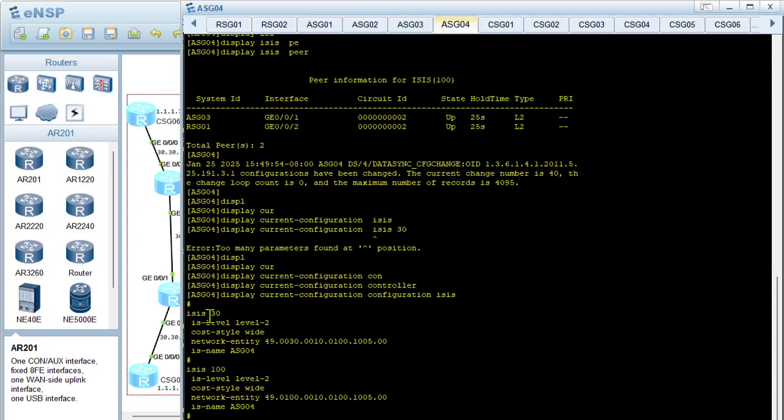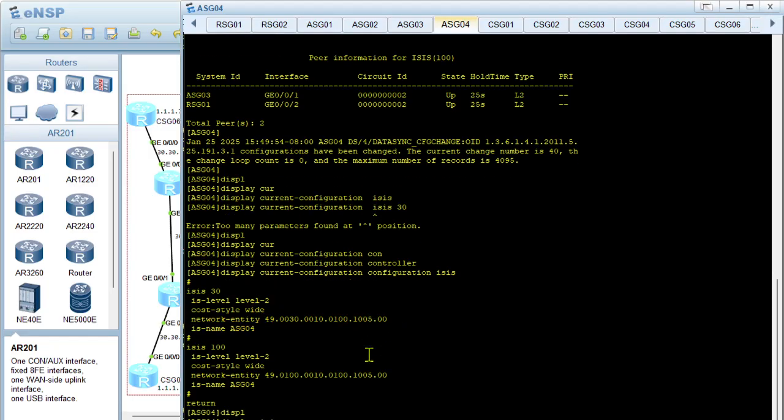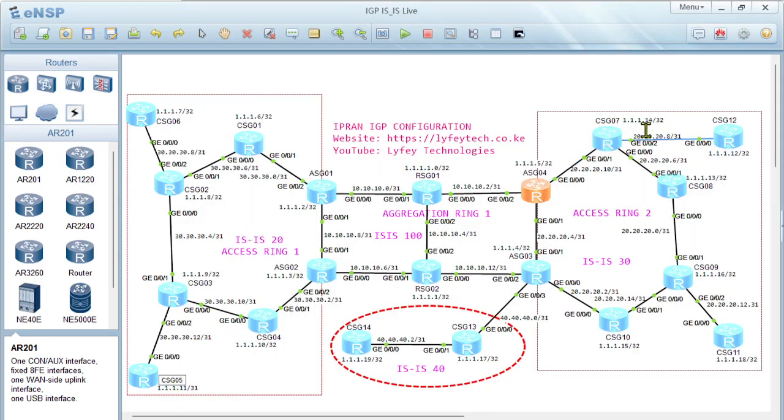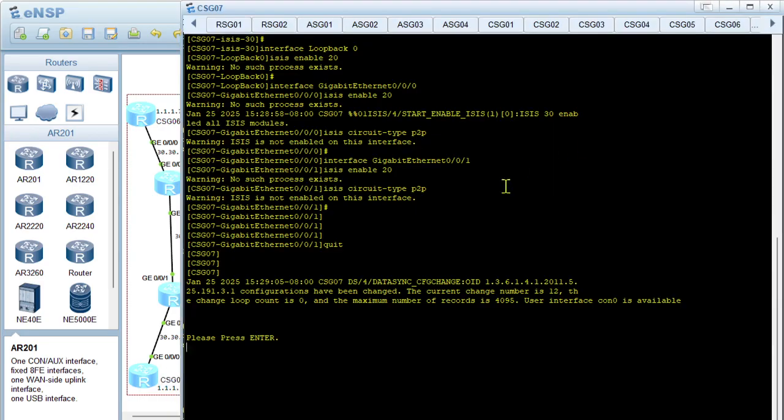We have ISIS 30 configured. The network entity is well configured. Display ISIS 30 interface. We have gig 0/0/0 in ISIS 30. Let's check on CSG7.